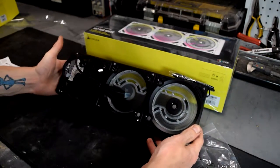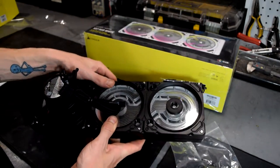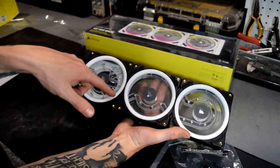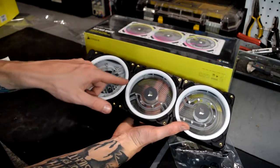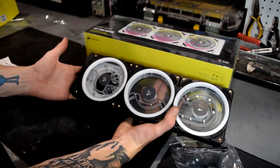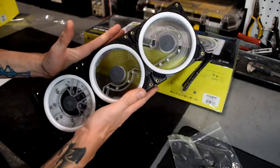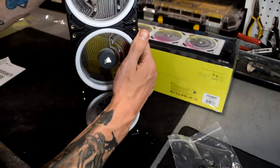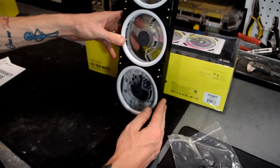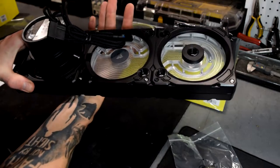Here we have it, folks. It is the XD7. So these here are all your ports. I'm not quite positive which ones are ins and outs yet, but as you can see here on the other side, your channels do go around, and this portion looks to be more of the reservoir area since it is a pump reservoir combo. But this is all the way solid all the way through, so this isn't something that you'd want to mount in your case where you need airflow, that's for certain. But something like the side panel of an 011, I think this would be a great distro for that. So very cool. We're definitely going to have to dig further down.